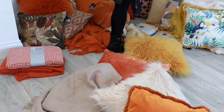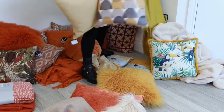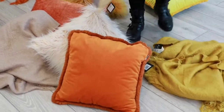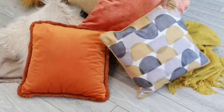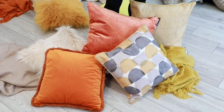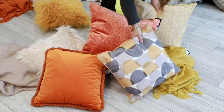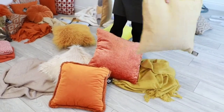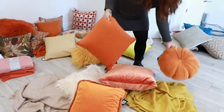We can also mix orange up with our yellows, and I think this works really quite nicely. So we've got here our lovely boucle mohair throw in the yellow. We've got this graphic cushion, and you can see that if you add in a little bit of orange, it just warms it all up a bit. It gives you that sort of warmth and layering of texture and tone that I think works really nicely. If you want to go very sophisticated, say if you've got a dark blue scheme or a dark teal scheme, then really layering up just orange in different shades and shapes could be very successful as well.